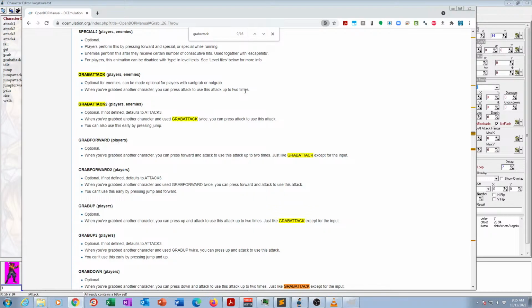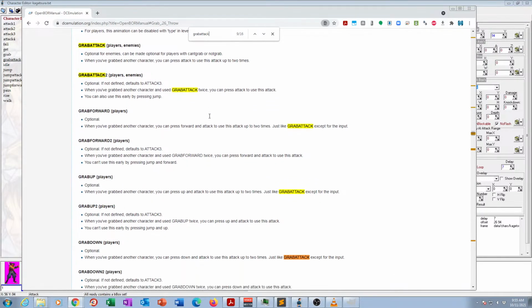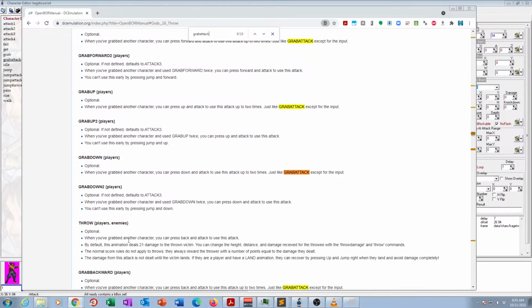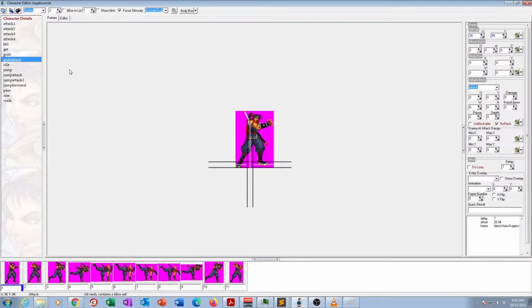So it's like the attack where you're kneeing the character 2 times after you've grabbed him. But throw is when you actually throw the other entity. So that's what this animation is supposed to be. So we need to go ahead and click this one more time to change it. So I'm gonna change this to throw.